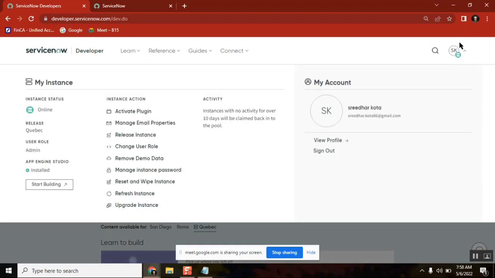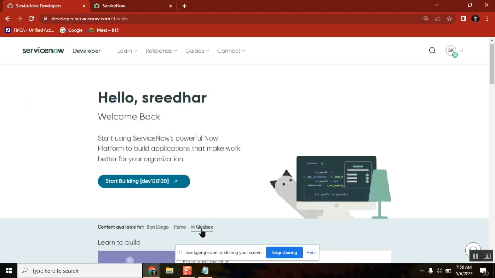Go here in the main page. Release your instance first. It will remove your instance, and then request an instance again. Here you see somewhere request instance. That time, specifically select the previous version. Don't select the new version. That is the reason I told you to go for previous versions, because you will get confused initially. Release the version and request the version. Two things you can do.